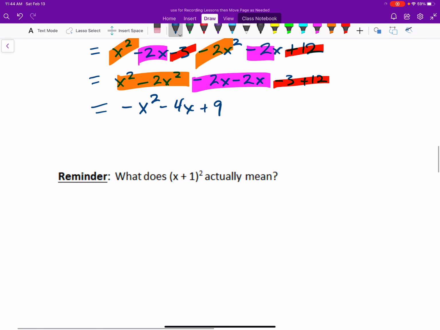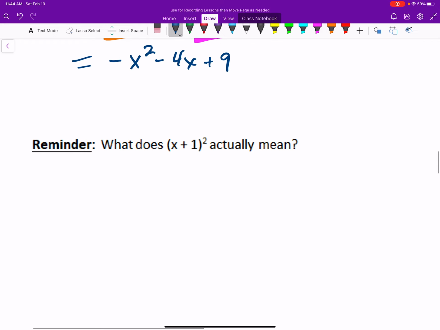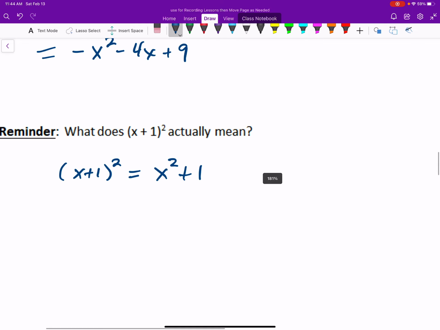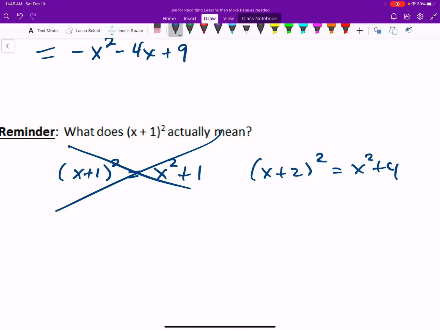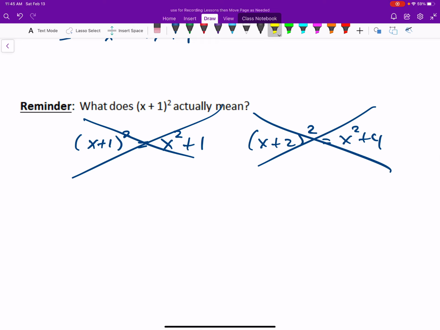And I guess just one last thing for today. What does x plus 1 squared actually mean? Well, first I'll tell you what it doesn't mean, what I often see people write. X plus 1 squared, well, that must equal x squared plus 1, right? In the same way that x plus 2 squared must equal x squared plus 4. Wrong, wrong. We don't square each part inside the bracket separately. This squared is beside the bracket. Remember, exponents are on what they're immediately beside. This exponent is immediately beside the bracket.